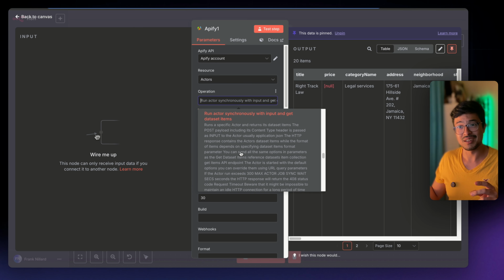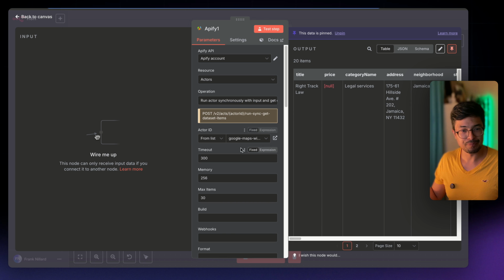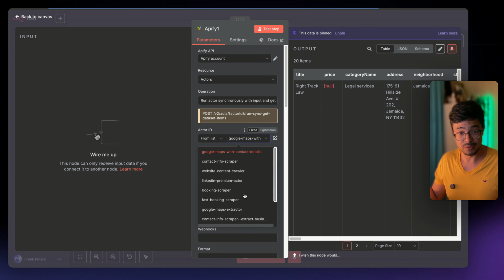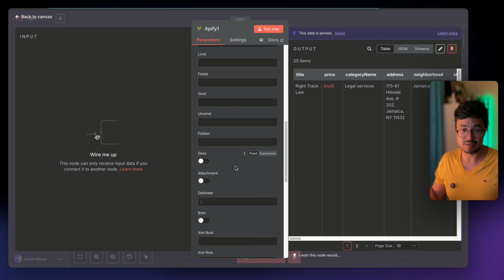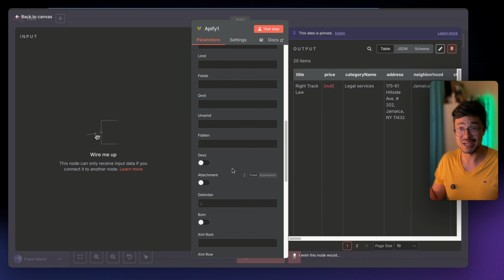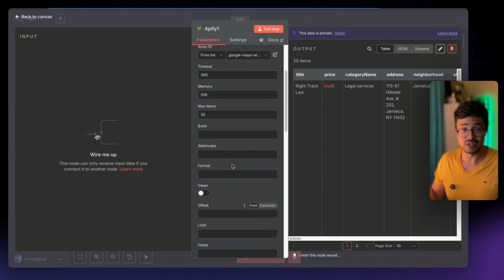Back in the day, probably many months ago, you had to do this manually. There was no native way to do this. You had to run the actor first and then locate the data set and then grab the data set. But now they figured out that this is a better way to do it. So yeah, you can select the actor here, if you have already logged in. I suggest to leave all these as blank, okay? As I said, this is a community node, so you can pretty much add in anything. Not a lot of it is helpful.